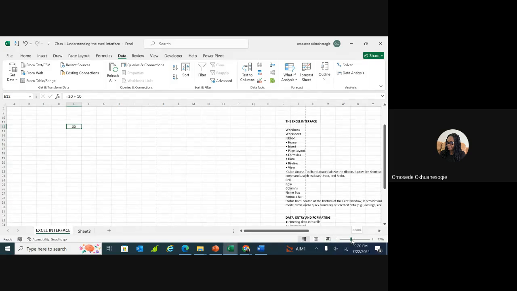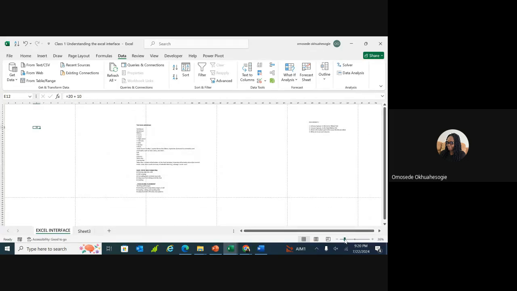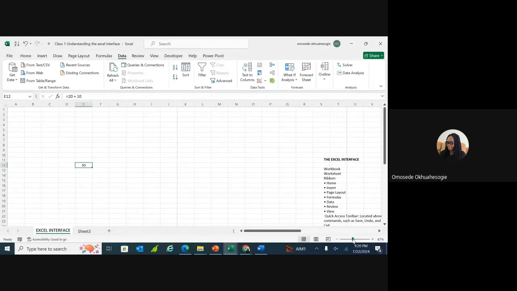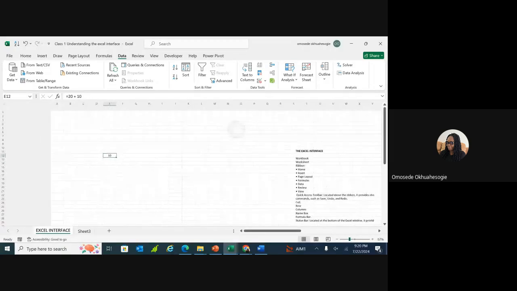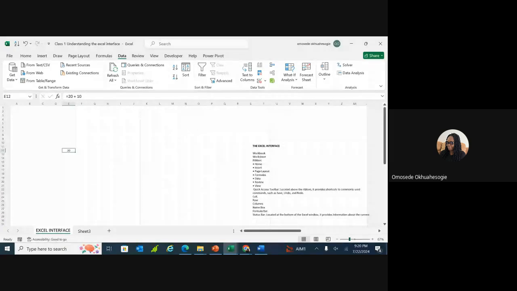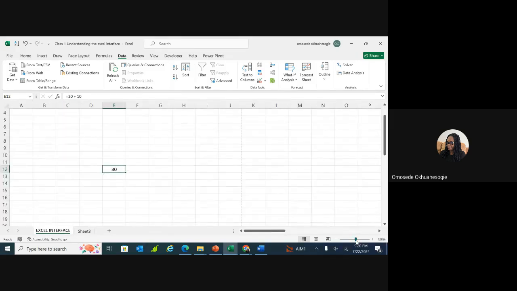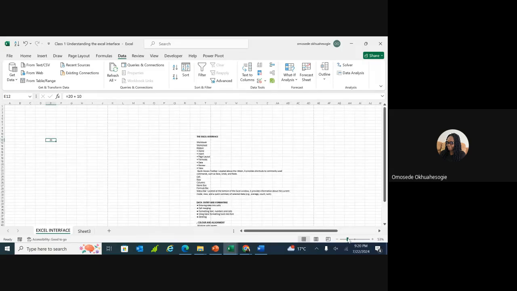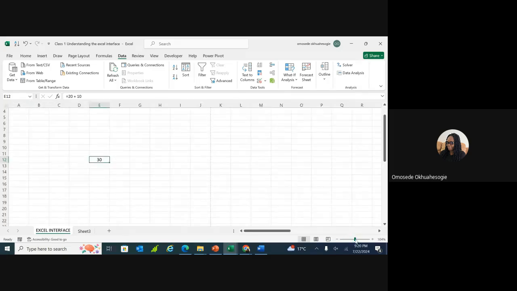Then you have your zoom section. Some people might not use this. If you have a touch screen like I do, I can simply touch my screen and it will move. You understand? You can see I'm not doing anything. But when you don't have a touch screen, you can use this zoom part to zoom in and make it bigger, or zoom out to make it smaller. There's another thing the status bar also does. Let me take it back to normal.